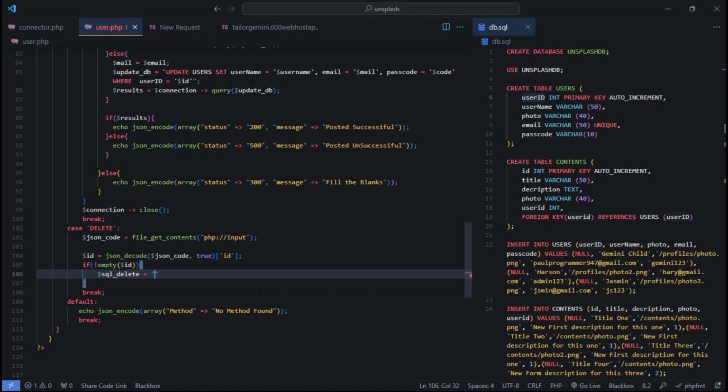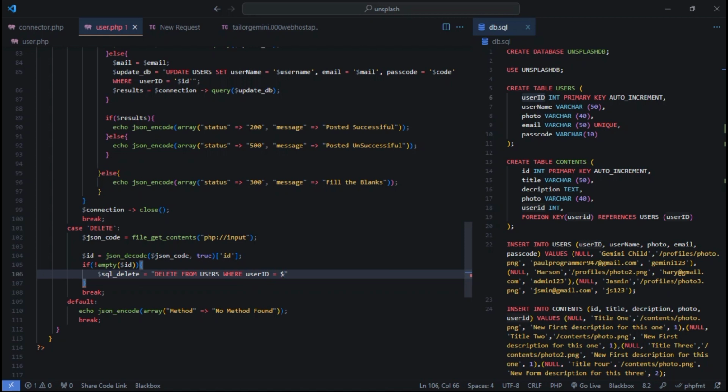So let's put delete. Now this is the query for deleting the attributes. Delete from which database? From database users, where user ID is equal to this ID.